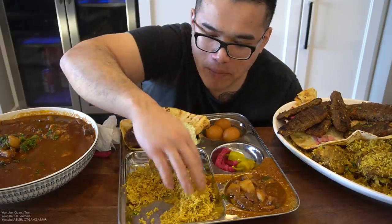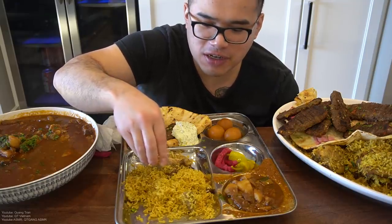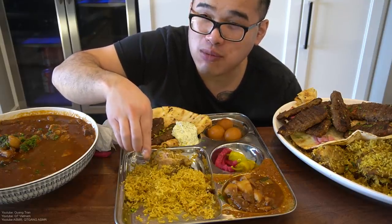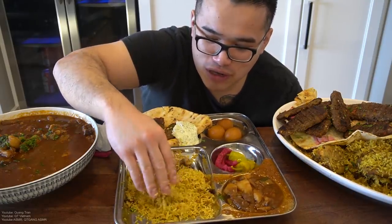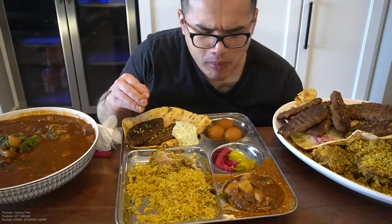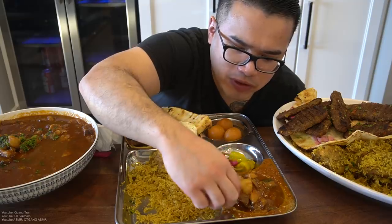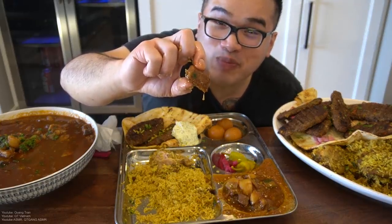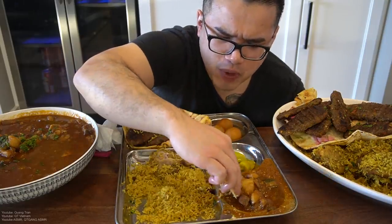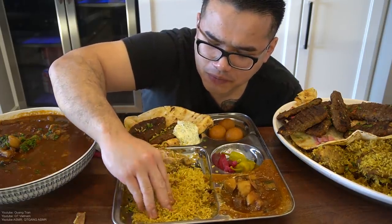What I didn't like about this. Oh, do you know what I forgot? I forgot to put fried onions on this. This was sitting for about 3 hours. That's so tasty. Wow. Let's do this. Lamb. That is so tender. That is so tender, my friend.